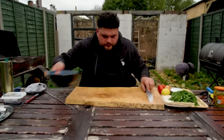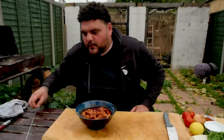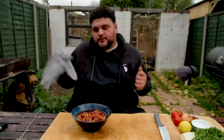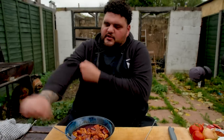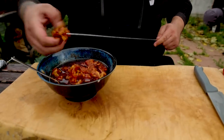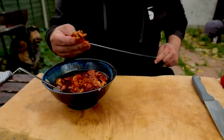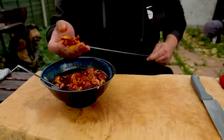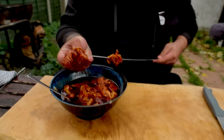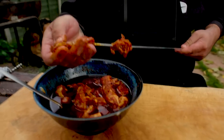So, same lamb marinade. The only difference is we've added some more oil. Now, I'll show you what the oil's for later, but for now, we're just gonna skewer up some lamb. So this is lamb neck. I like to use neck because it's fatty and it's tender. It creates smoke and it's a better flavor. It's also quite a cheap cut, if you get it from the right place.